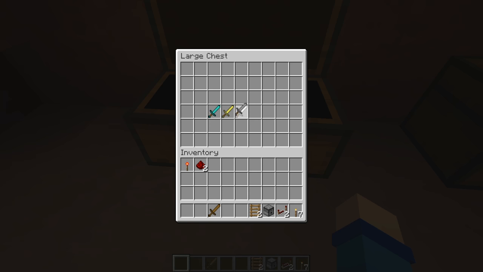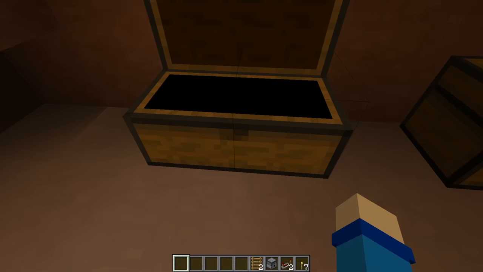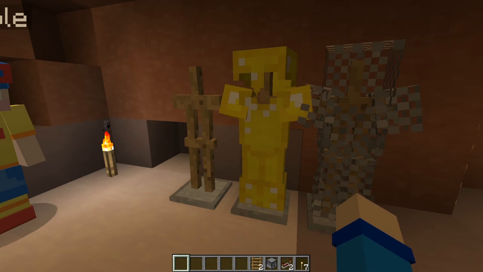Oh, golden armor. Shiny. Oh, so pretty. Oh man, it's yellow like your shirt. Oh, yes, it is. Oh, cool.